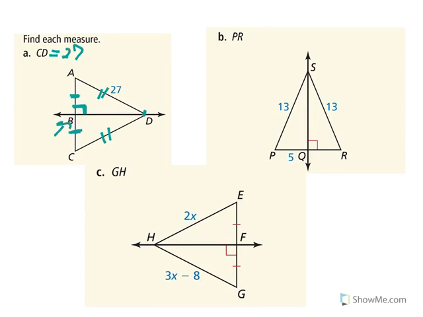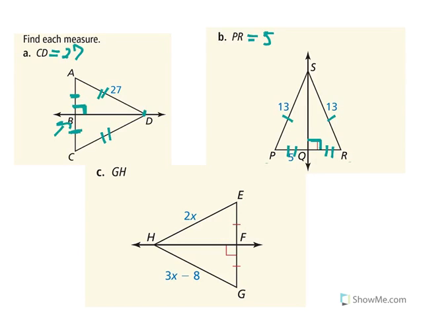This next diagram, we have our right angle here on this Q, on this line that goes through Q. You can see that point S is the same distance from P and from R. So we can kind of do the opposite reasoning and be able to determine that since S is the same distance and it is perpendicular to that line of P and PR, then that would mean that they have to be the same length as well. So if these two were the same length, that would mean that P to Q and R to Q would be the same length as well. So that makes PR 5.